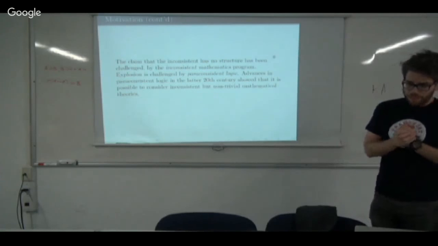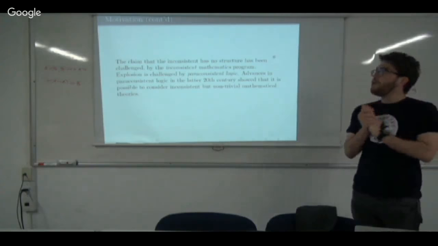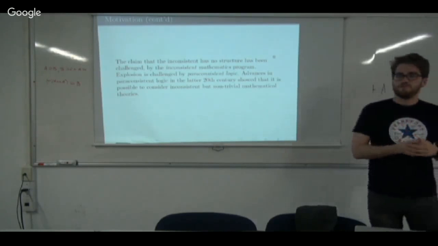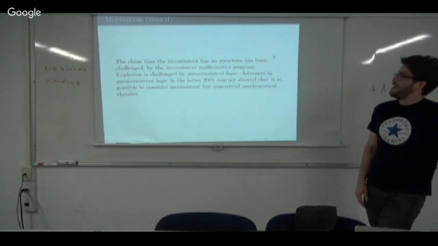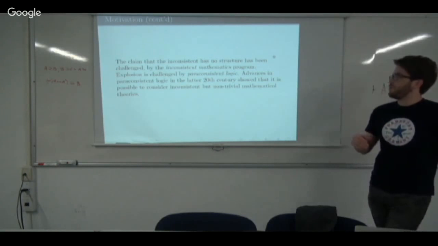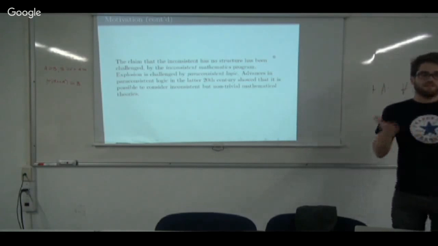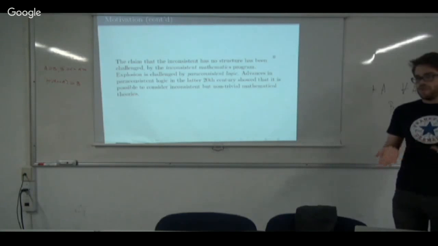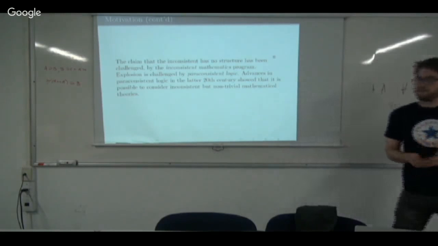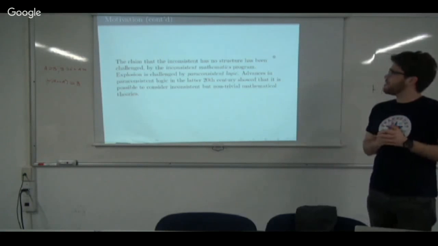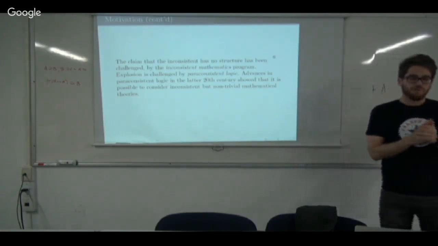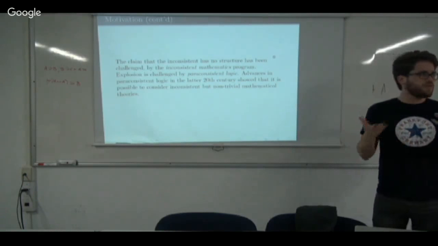However, some people realized that in fact there is a way to make sense of these creatures, of these inconsistent theories, and so on. And well, some of those have already been mentioned, I guess, and surprisingly, it was shown that in particular for something very important, which is naive set theory, there were ways to make sense of that theory, even though it traditionally collapses into triviality, right? So there were non-trivial models of the theory. And this sort of work was essentially done by people like Ross Brady, and Graham Priest, Morado-Estrada, etc. And yeah, so the idea was to use paraconsistent logic to make sense of this, and somehow you can build structures where you can get models for naive set theory, even though the theory itself is just inconsistent.